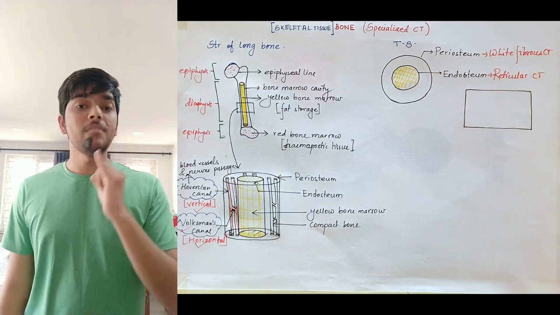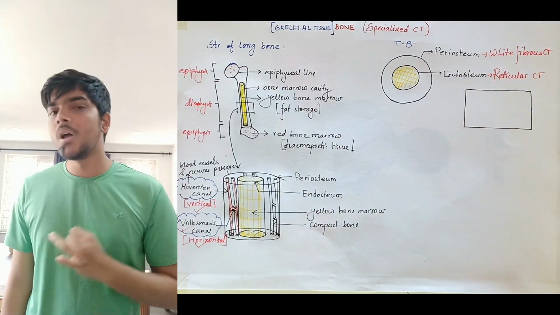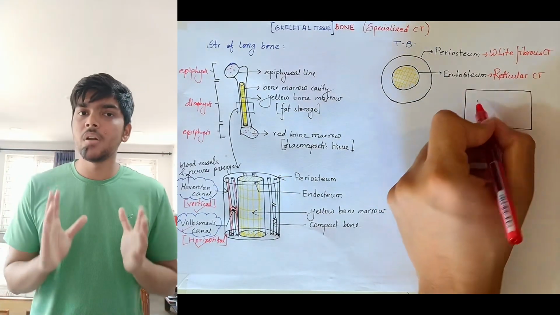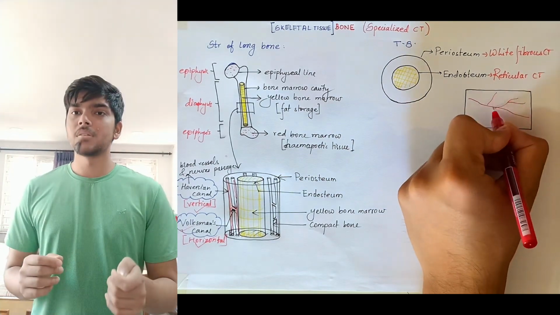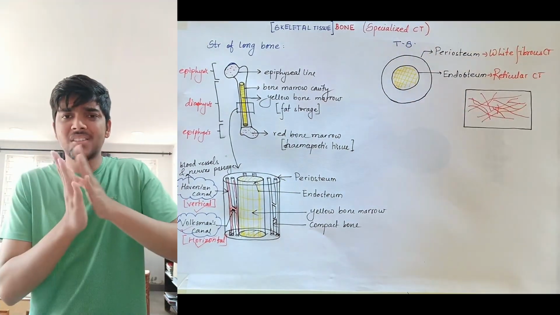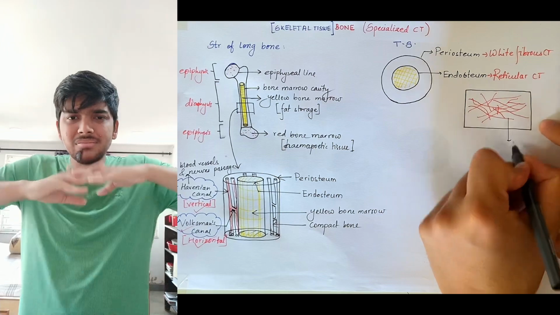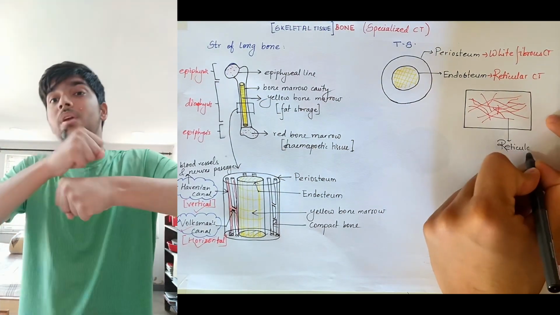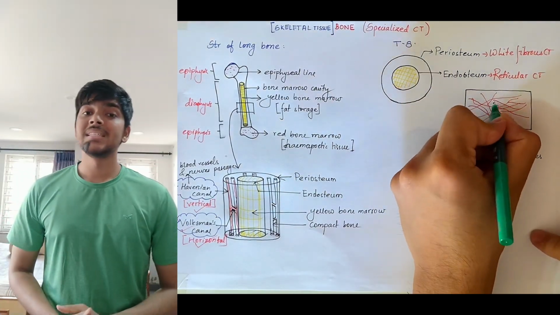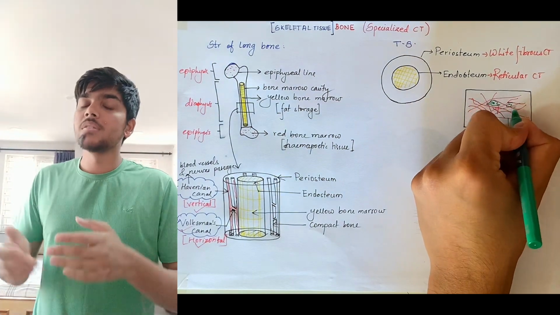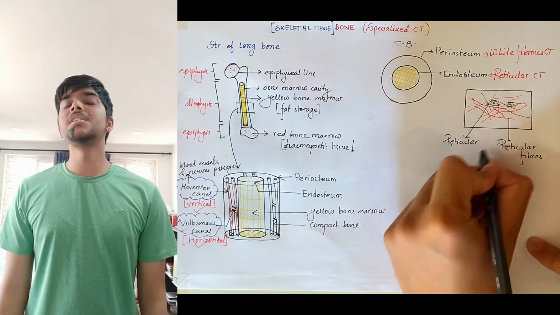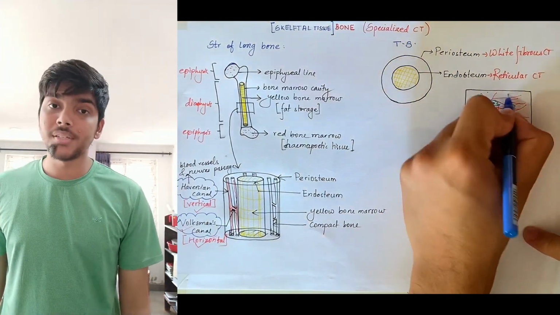We are done with white fibrous connective tissue and yellow fibrous connective tissue. Now let's look at reticular connective tissue in short. So here's a black box. I'm going to fill this with reticular connective tissue. There are fibers, which are your reticular fibers, present in a mesh or net-like structure. They seem to be woven together. And then there are the cells that form these reticular fibers, known as reticular cells. And they obviously lie on a matrix. So this is your reticular connective tissue, which forms the endosteum.